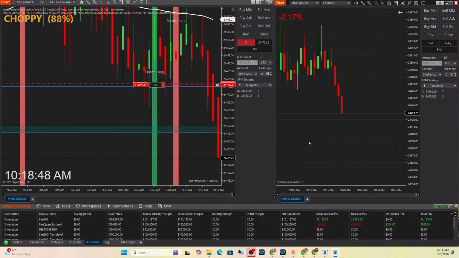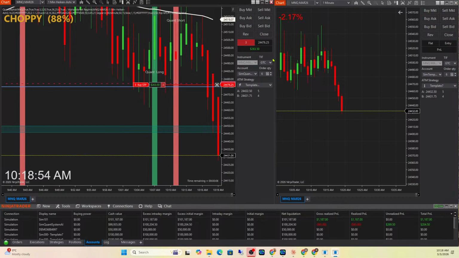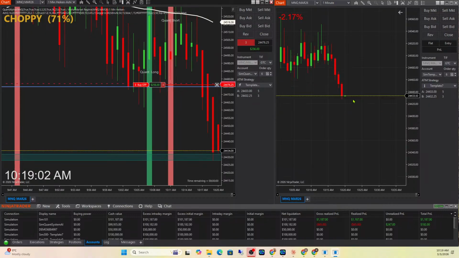That's a nice move downside. We'll see. Come on, man. Keep moving. Come on, keep moving. Take some profit here, just to make sure. It's going to move by itself anyway, but just to make sure it's not break even, you know what I mean? Just take some profit.